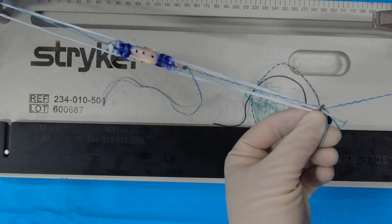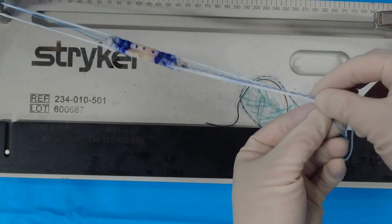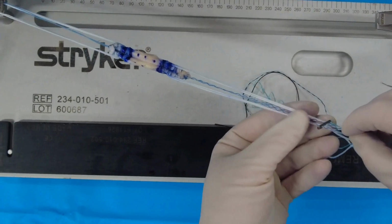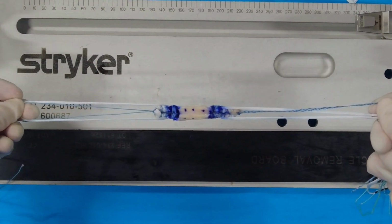And I do use a knot pusher to tie these on the femoral side at the end of the case, where final tightening is done with the suspensory so that the tension is felt through the suspension at that length stable position. And here's the final product ready to pass.